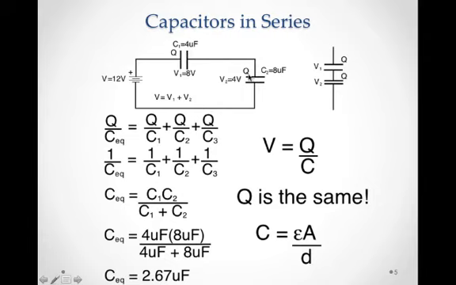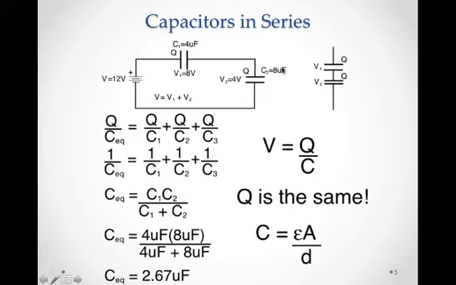They come from this plate of this capacitor, and they ran off of it, and therefore we can't place more excess negative charge on this plate than we have excess positive charge on this plate of this capacitor. So since that's true, the charge on each of these capacitors has to be the same. The charge is the same. Therefore, the potential differences will vary here. And what we'll find out is the potential differences will vary inversely to the capacitance here.